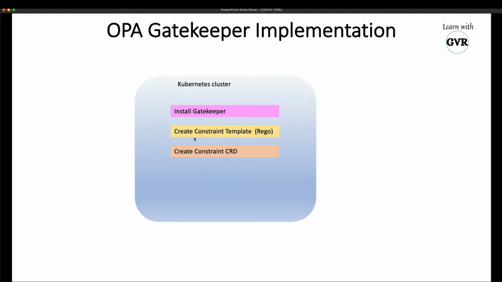So after installation, you will be creating a template and constraint. Then after that, create a deployment and test it. Test what is this constraint. This constraint, say example, some label I need, something like that, and observe the enforcement. So once you deploy, then you can test whether it's working or not, this Gatekeeper, right? This is a simple process.